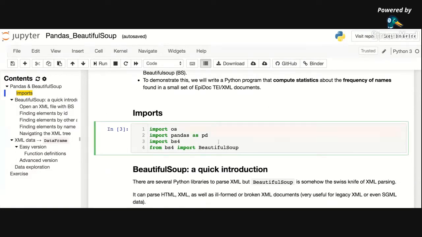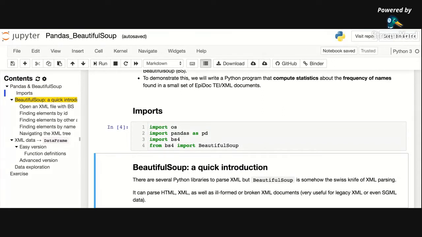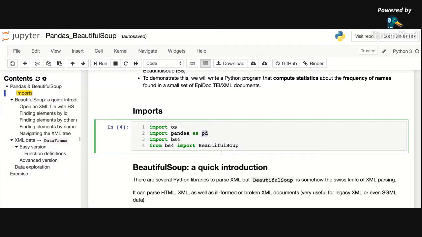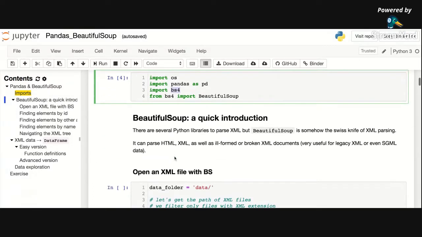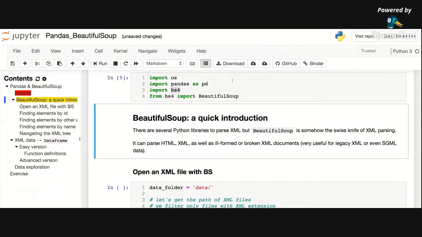So before we can actually use these libraries, we need to import them. And when we import libraries, it's actually one of the few commands that don't produce a visible output. So when you run this, the libraries will now be loaded and ready to use, but the cell hasn't produced any output. So PD, as was already said, is a shortcut for Pandas, and BS4 is the actual name that you need to call when you want to import the Beautiful Soup library, and stands for Beautiful Soup version 4, because there were several. So we have imported our libraries.